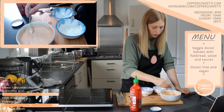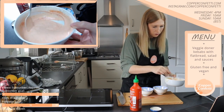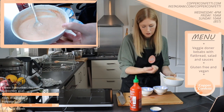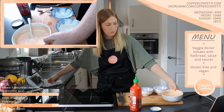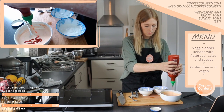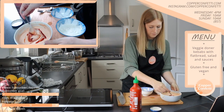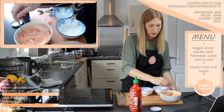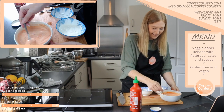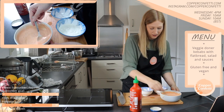How does that look for a colour? It looks a little bit darker in real life than it does on the camera. But... Oh, right, we'll put in a wee bit more. Oh, excuse you. But then that's your lot. You're not getting any more than that. Yeah, that looks like a better colour.